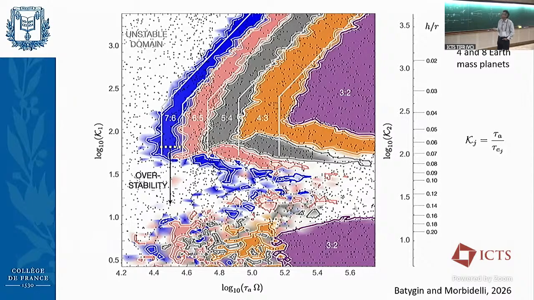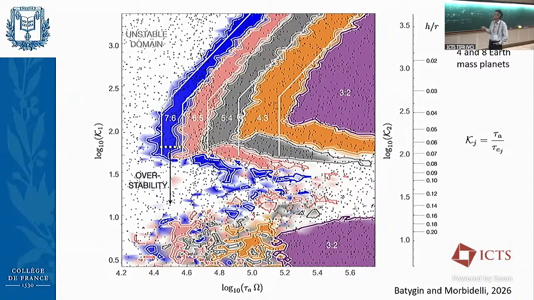And then you see that the planets which start far away can be captured in 3:2 if you are in this part of the diagram. But if you're not here, you fail capturing 3:2, you are capturing 4:3. But if you are in this part of the diagram, you fail also 4:3, you're capturing 5:4, and so on, up to 7:6. 7:6 is the last resonance that can capture this planet. Beyond, it's only a chaotic sea.